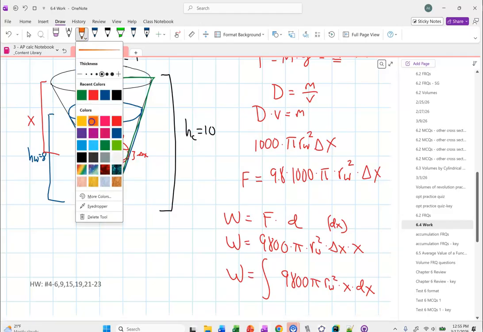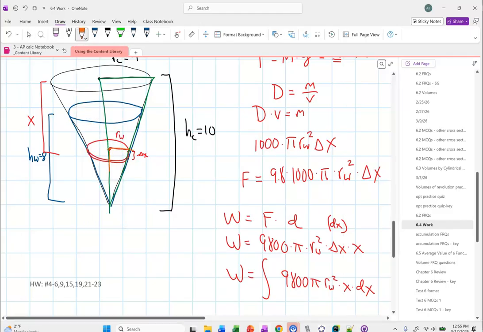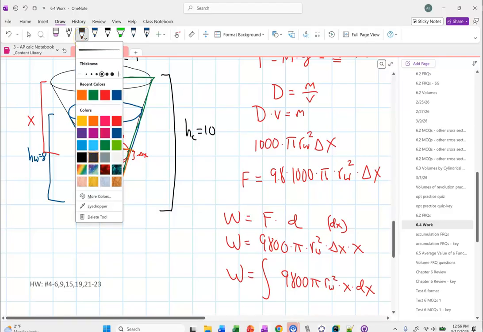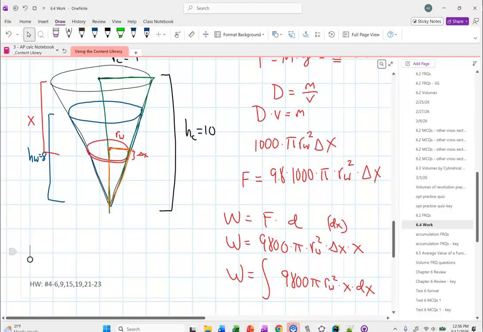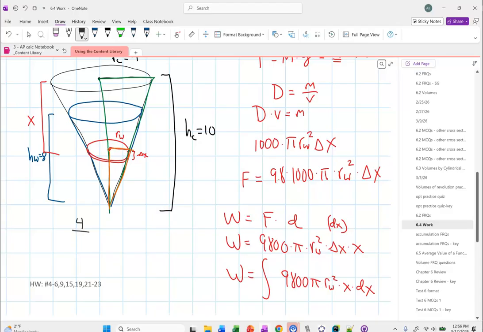if I look carefully at my figure, hopefully not surprisingly, I see similar triangles, right? Just like we have in all these related rates cone problems that we've done. Shouldn't be a surprise to be like, oh, I need to eliminate a variable in a cone situation. Let me bust out that old friend from related rates and use that. So in the green triangle, I can say I have like 4 over 10.